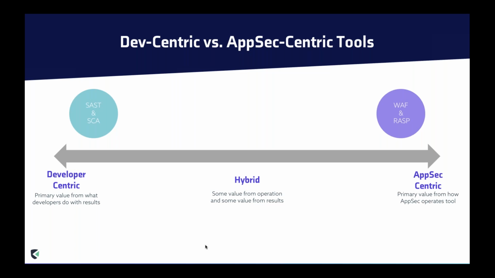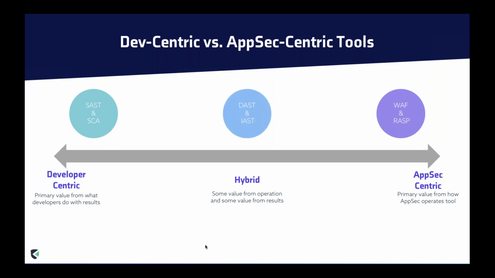And so it's not the running of the tool, the operating of the tool, it's the output of the tool and what you do with it. And who takes that output of the tool and who fixes the vulnerabilities? It's the developer, right? So in other words, finding vulnerabilities is less value than fixing them. And so we should start to think about these tools as developer-centric, because it's the developers that are adding the most value from that tool.